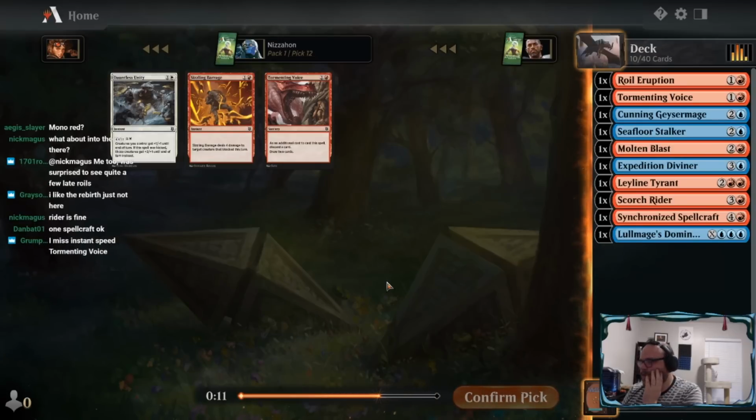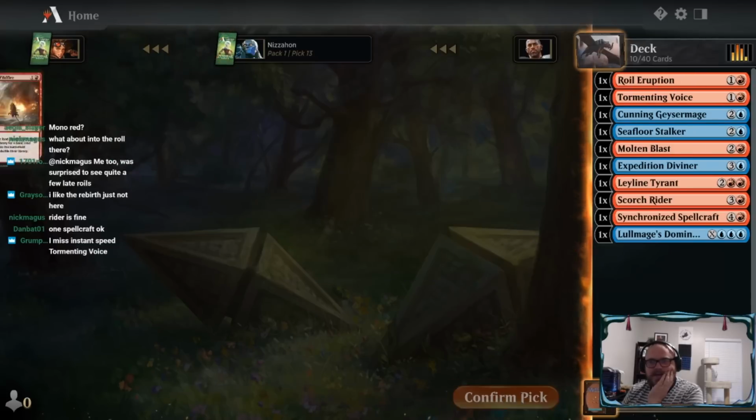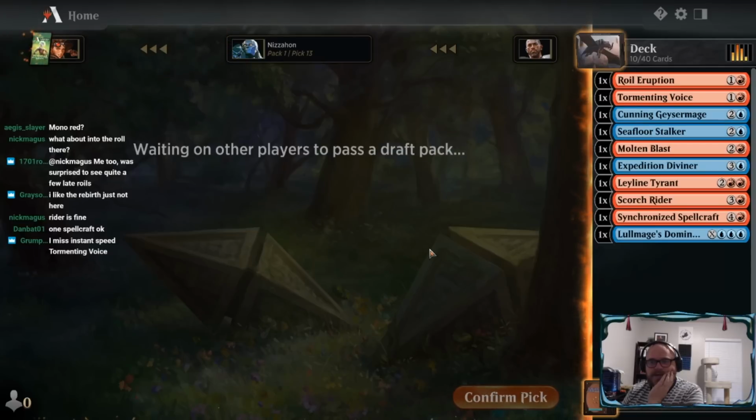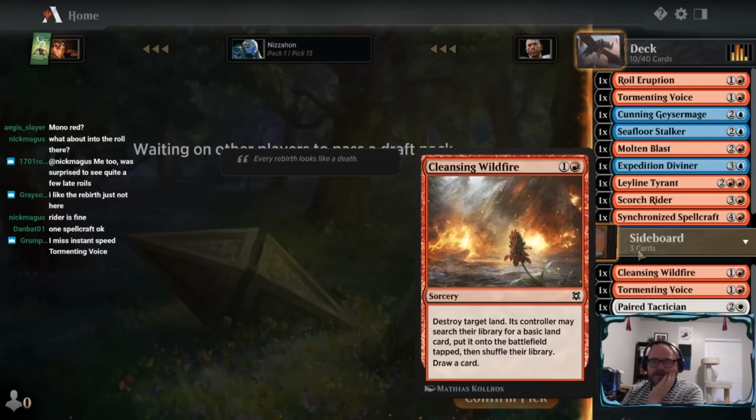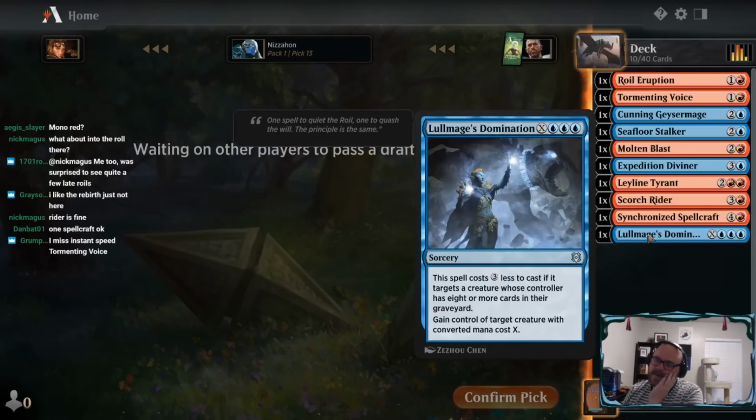So we got another Tormenting Voice. I'm going to take it there. Take the Wildfire here, which can fix for us and trigger landfall multiple times. I mean, it's rare that it actually comes up, but it might.